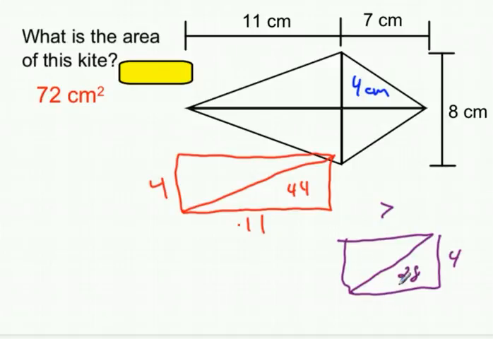So this whole rectangle is 28, and then if you take 44 and you take 28 and you add those up, 4 plus 8 is 12, regroup your 1, 1 plus 4 is 5, plus 2 is 7, you'll find out that you could have composed your kite into rectangles in order to solve this problem.